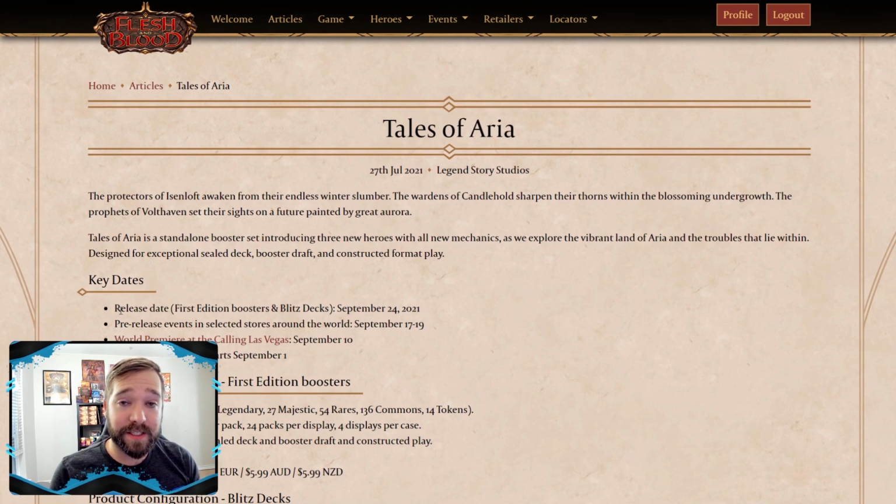Release date. This is one of the big things. I was going to make a video about this prior to this coming out, but now I might as well just talk about it now. Release date for first edition boosters and Blitz decks is September the 24th, 2021. Okay, so keep that date in mind, because if we look down here, we can talk about the pre-release. Pre-release events in selected stores around the world, September 17th through 19th, so the weekend before.